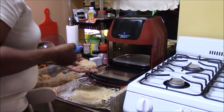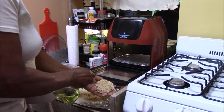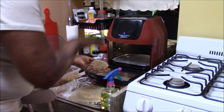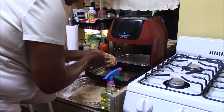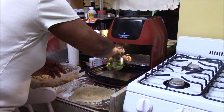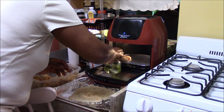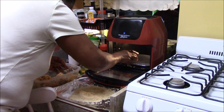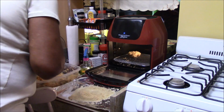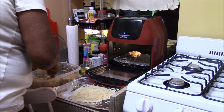Watch what I'm gonna do now. I'm gonna spray with the oil on one side. I'm gonna put the sprayed side down to the rack, so I'm flipping it up, right? And now I'm gonna spray the top. Okay? Now we're working on another one. So you get the idea.